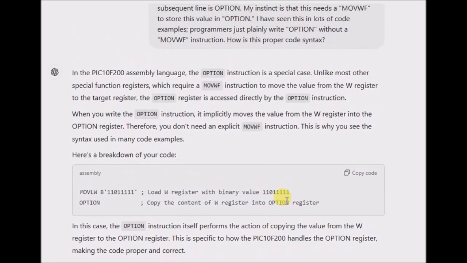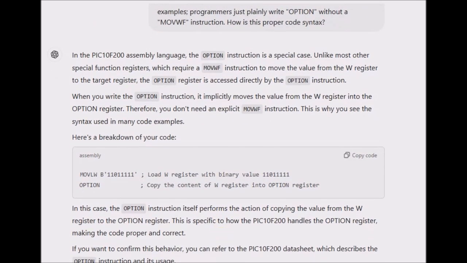Here's a breakdown of my code. In this case, the OPTION instruction itself performs the action of copying the value from the W register to the OPTION register. This is specific to how the PIC10F200 handles the OPTION register, making the code proper and correct.